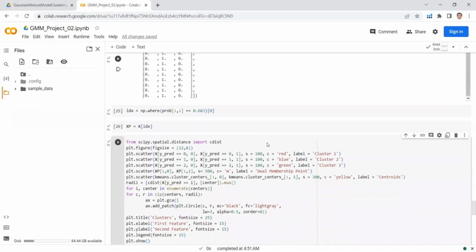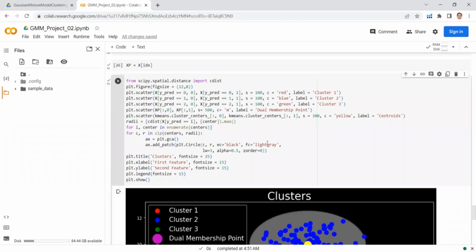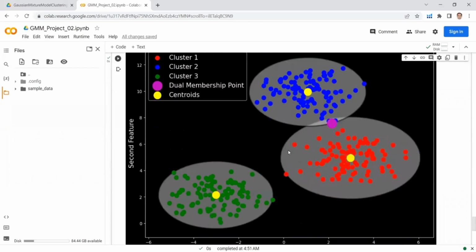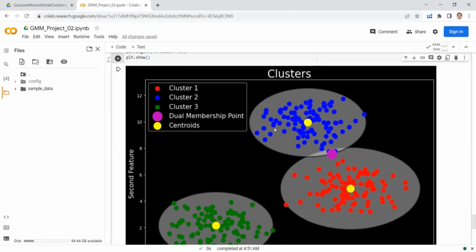So in this lecture, we learn how to implement k-means clustering, how to find the point or more than one points which should have the membership of more than one cluster. K-means clustering does not address this problem because it is a hard clustering. So we solve this problem with the help of a soft clustering technique, which is GMM clustering. With the help of GMM clustering, we find the probabilities of those points which have the membership of more than one cluster.